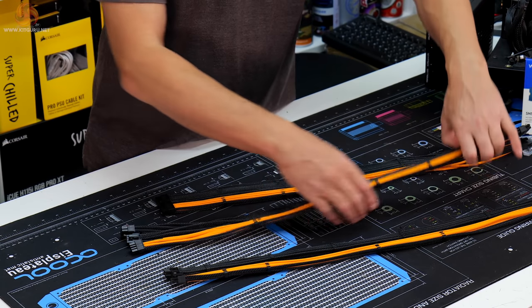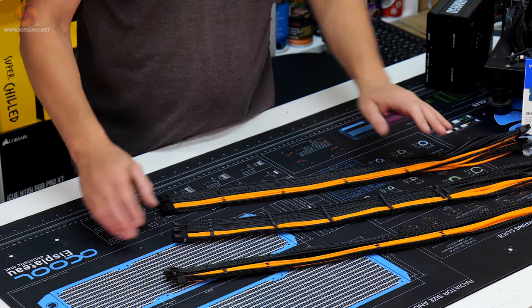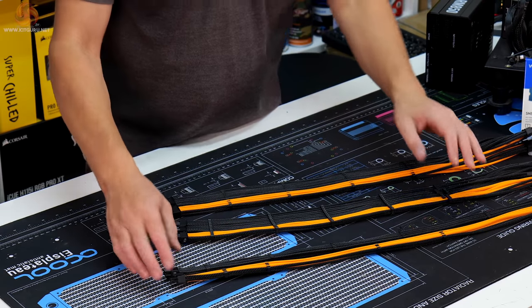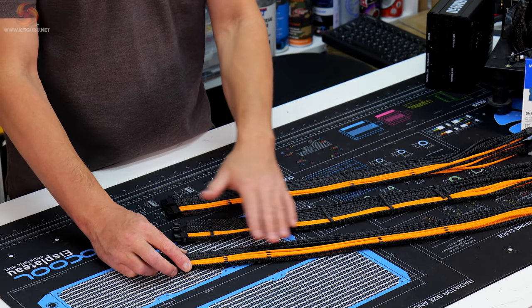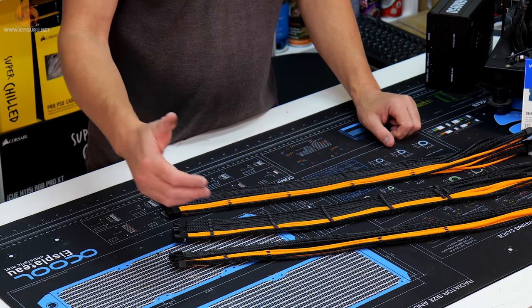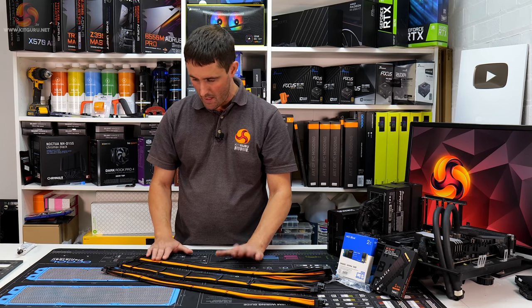PCIe cables, if you turn them round, are going to look the same, they'll obviously be that way round in the system. And the EPS cables, similar design as well, with a thick black stripe, then the orange stripe, and then just a thin black stripe on the end. So they're looking good. I'm happy with how they're looking.